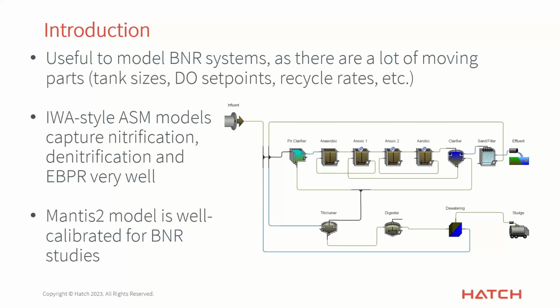So those original models, like ASM2D, have now, of course, been expanded and improved upon over the past 20 years. And our Mantis 2 model in GPSX has been around for almost 15 years now and is extremely well calibrated and well tested to be able to do a full suite of BNR systems. And we actually have 10 different biomass types and a huge number of different types of substrate. So through today's webinar, we want to help you set it up to take advantage of all of that background material as best you can.